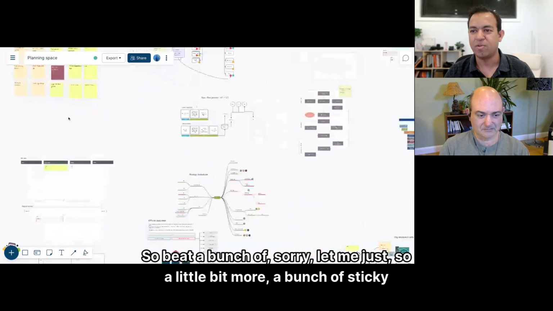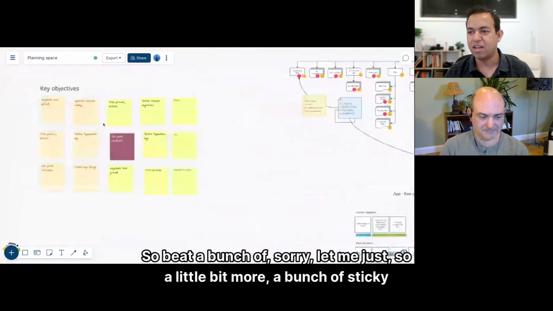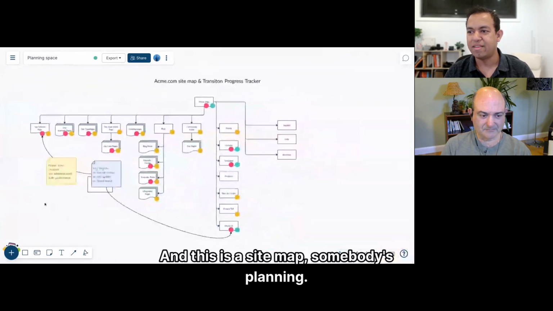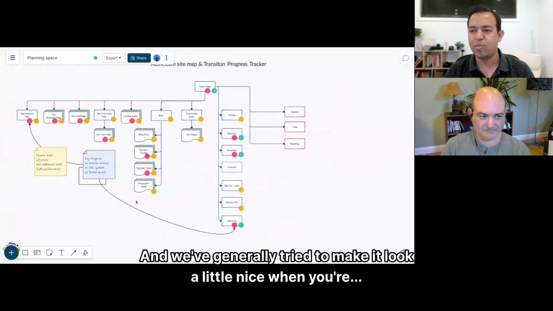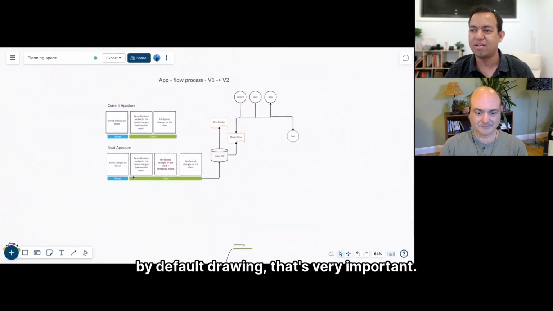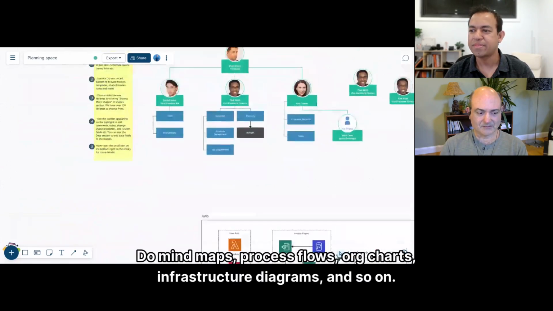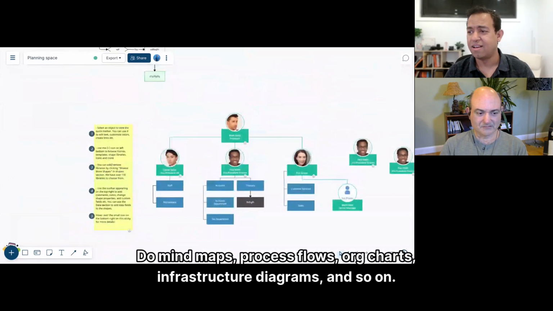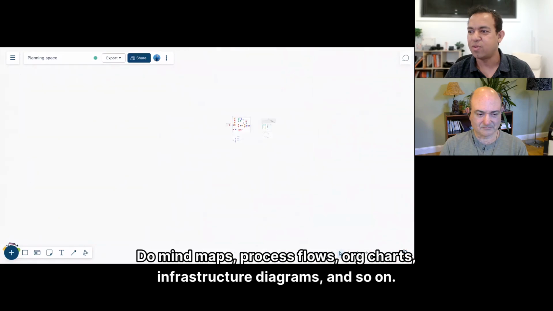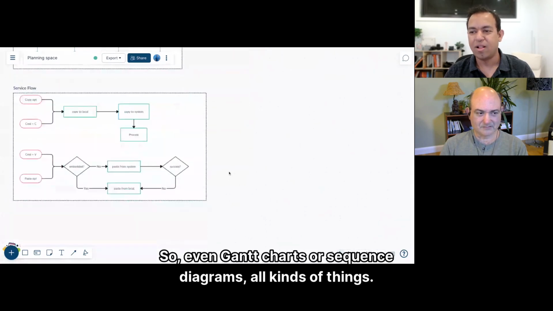Be it a bunch of sticky notes, and this is a sitemap somebody's planning, and we generally try to make it look a little nice by default when you're drawing. You can do mind maps, process flows, org charts, infrastructure diagrams, and so on. So even Gantt charts or sequence diagrams, all kinds of things.